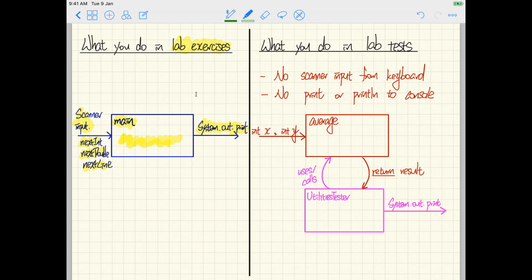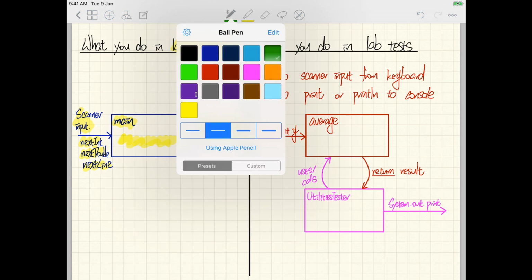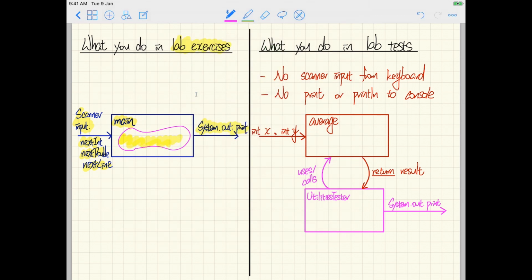But in the case of the lab test, we do something slightly differently. The way you write your program will be very similar for this part, which is really just about the lines of Java code, using assignments, if statements, or later on loops. These are the constructs you use. This part does not include anything about a scanner or System.out.println, only the computation. The computation part is the same for the lab test, but the way we give the input and return the output is different. Let me explain.